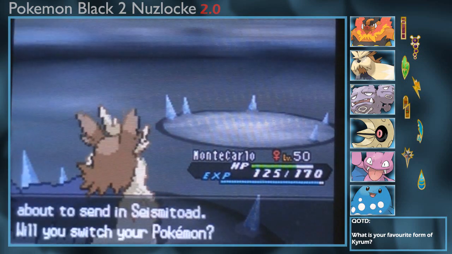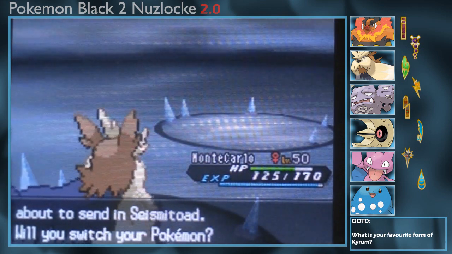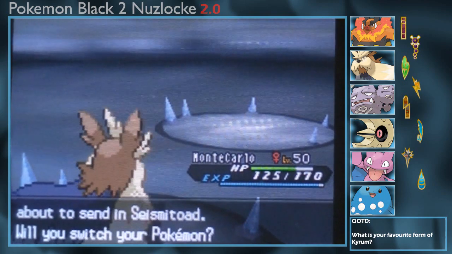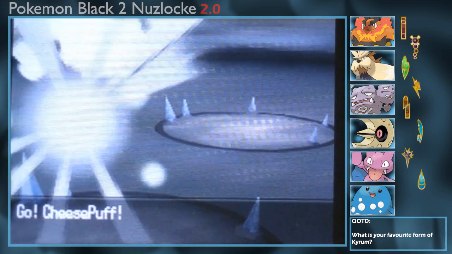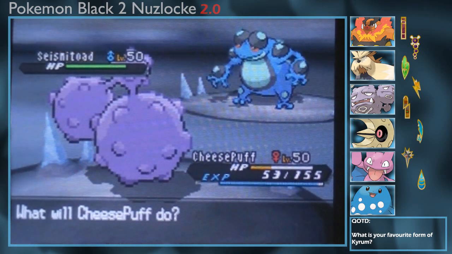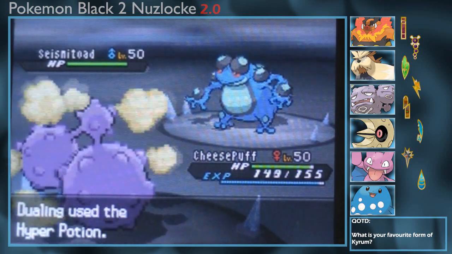Okay, you're going to send in Seismitoad. We don't have a Grass type move. We don't have a reliable way to deal with Seismitoad. I mean, I could go into Cheese Puff. It is immune to Ground type moves. Yeah, if you're on a Cheese Puff, I could use a Hyper Potion, and then we could try and poison it with Sludge Bomb and hopefully try and Toxic Stall. I think that is a good play. I think that is our play, unless this thing gets Psychic too for some reason.